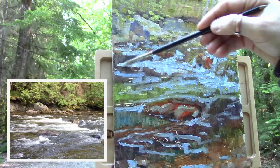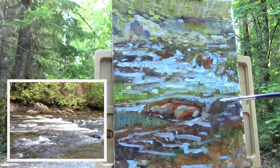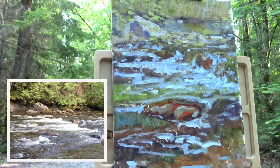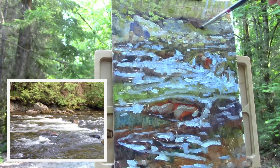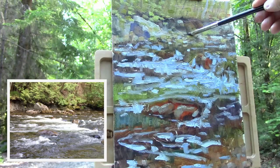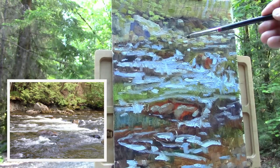This will never compete with the light glinting sparkles you'll see in the water, but it gives a sense of depth to the shadow side. I'm just building it up with nice juicy strokes — the paint's starting to get thicker and thicker. By the end, the paint's pretty thick and it's one stroke at a time. Reload with paint, one stroke at a time, a little dibble dabble here and there, flicking up to get a sense of movement. Coming back into the background, making that bank a little bit darker. You know, you start off with a plan at the beginning and it shifts throughout — so at this point I'm not painting for the scene, I'm painting for the painting. I'm using the scene as a reference.